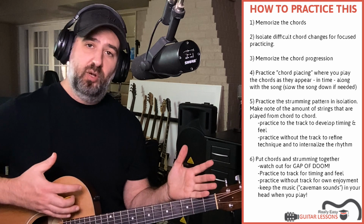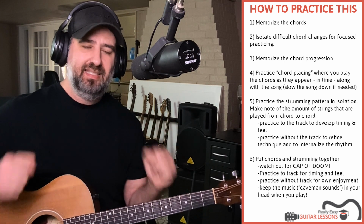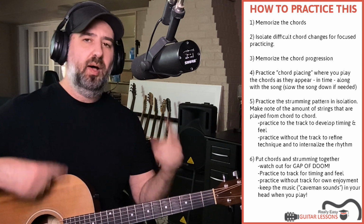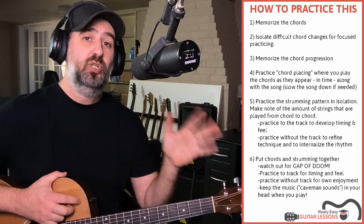When you add strumming to the mix, always watch out for the gap of doom. You want your hands to be in sync with each other. So if you hear long pauses between your chord changes, that is the signal that you need to practice your chord changes more in isolation. No problem if you're just playing this by yourself and not to anything, but I would recommend playing along to the song just to build up your rhythm and your timing chops.